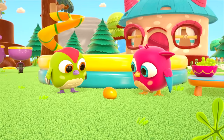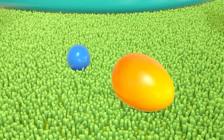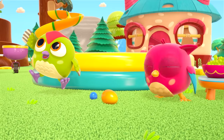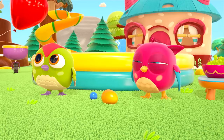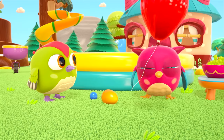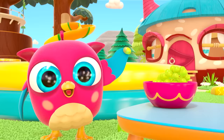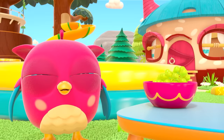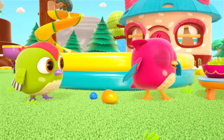Birdies, do you know what you found? A ball? No, that's a ball. Peck Peck thinks it's a balloon. Does it look like one? Not really. A grape? No, a grape is small and edible. Bon appetit. Keep thinking. What is it? Have you guessed, Hop Hop?